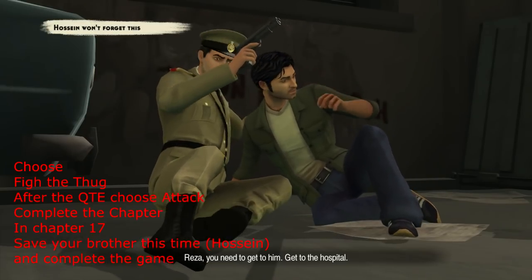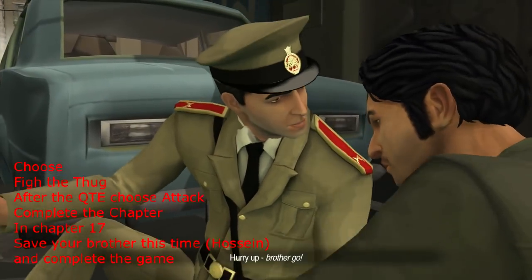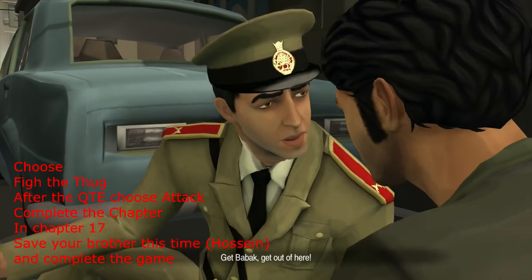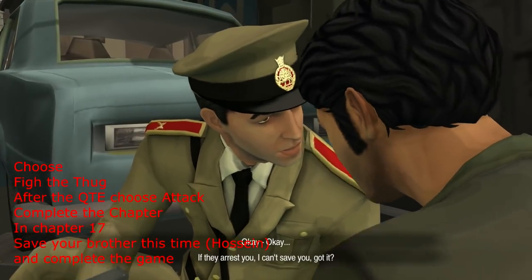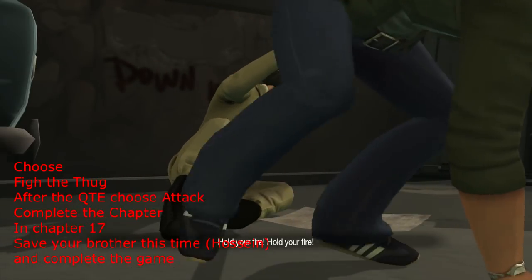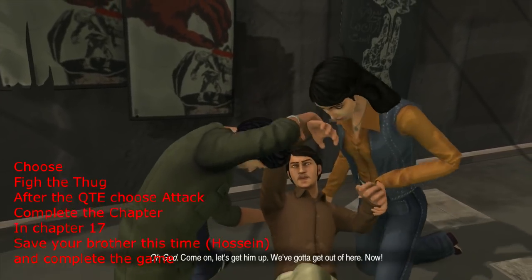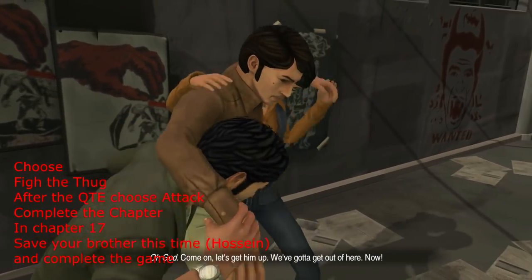I need your help! Reza, you need to get to him. Get to the hospital. I'll cover you. Hospital's 3 blocks away. Hurry up, Dadasha. What about you, Hussein? Get back. Get out of here. If they arrest you, I can't save you. Okay. Dadasha, I won't forget what you did. Hold your fire! Bobak! He's bleeding a lot, Reza. Everyone, come on. Let's get him out. Now!